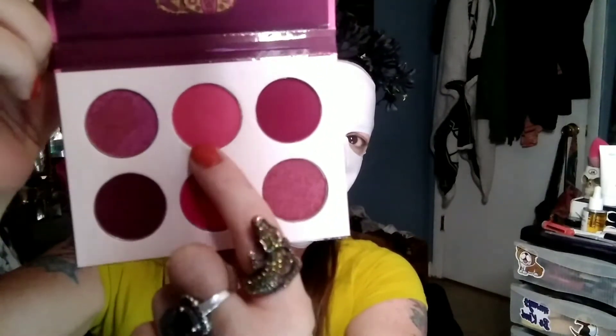First off, in the bag was the Berries palette from Juvia's Place. I know I'm not a red person, but I like all of these colors. It looks purple on camera but it's more like a coppery red in person - that one's actually orange in person even though on camera it looks like a bright pink. And this brick red - I love it! I love Juvia's Place. I only have one palette from them, the Zulu palette, and that's one of my favorites. I'm really excited to use this.